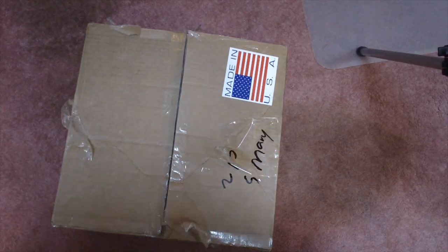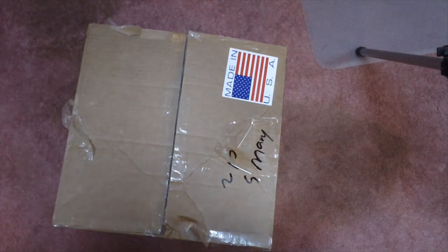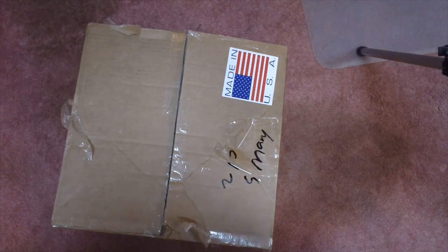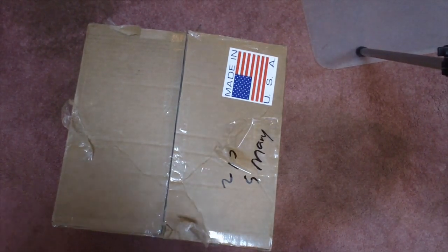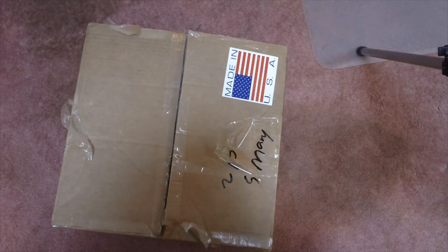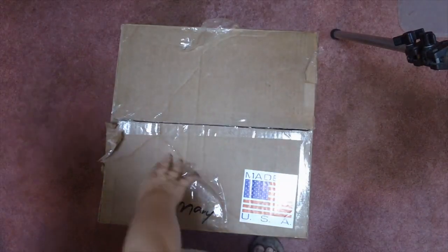The only thing I did, it didn't come with the tape open or anything like that. It came very, very tightly packaged, but I went ahead and cut the tape. I have not looked inside the box yet, but I took off the address label and cut the tape, that way you guys wouldn't have to see me do that on camera. But anyway, we're going to go ahead and look at this spinning wheel. My spinning wheel is here. Oh my goodness me, it is here. All right, guys, we're gonna open up this bad boy and see what we got.